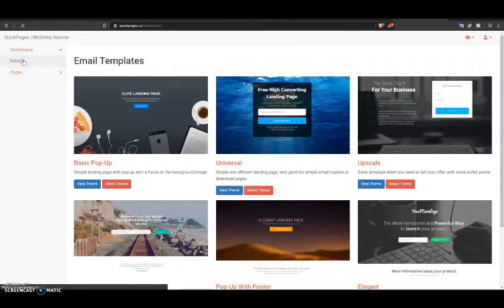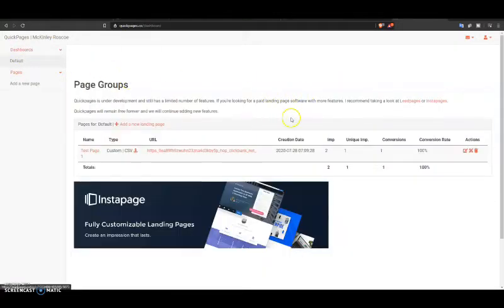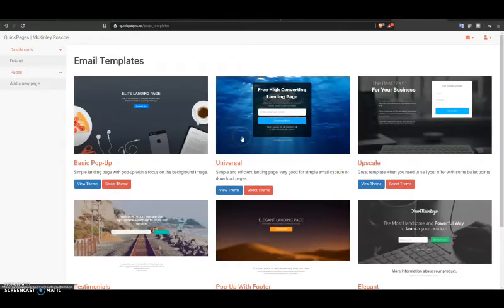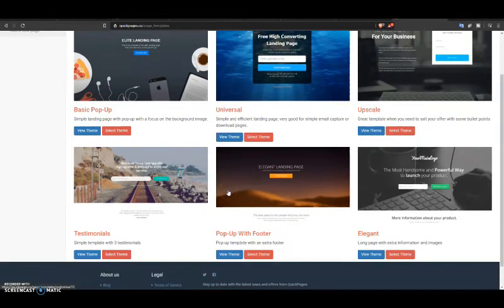Let me see if I can show you what that is like. Okay. It's just going to be, for you, a blank page. Then you're just going to click on create landing page. And on there, you're going to find you have 6 templates.